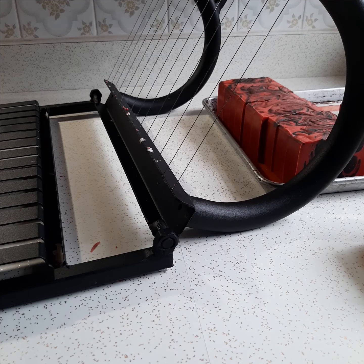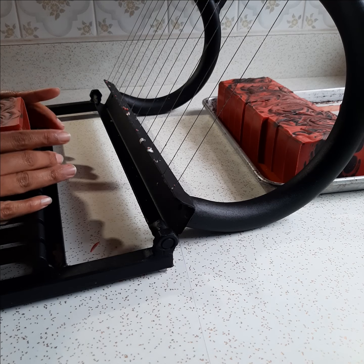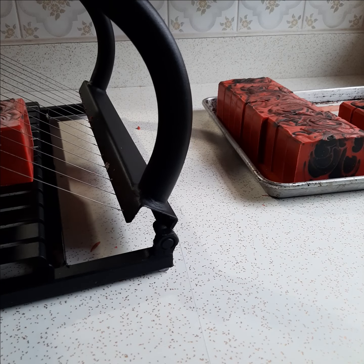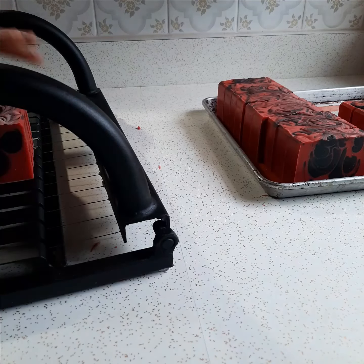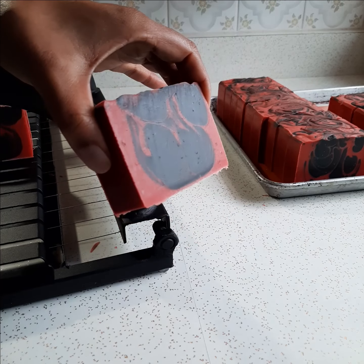And I also just realized that I have completed all my Valentine's Day soaps on time. I didn't think I was going to, because my fragrances took their sweet time, thank you COVID, to get here. I thought I was going to be running late, but I did not. Ooh, this one's nice.